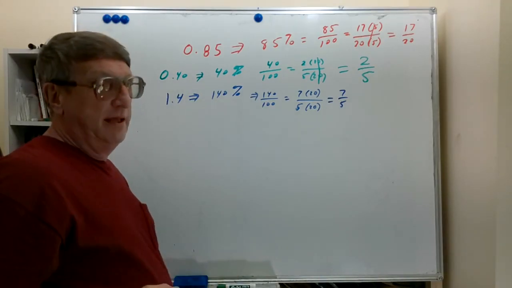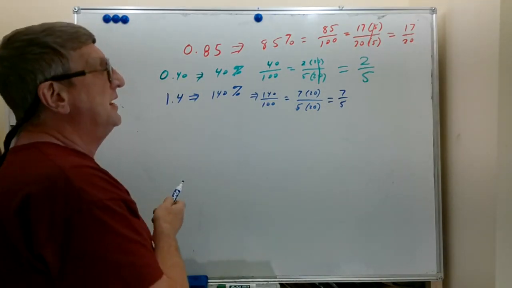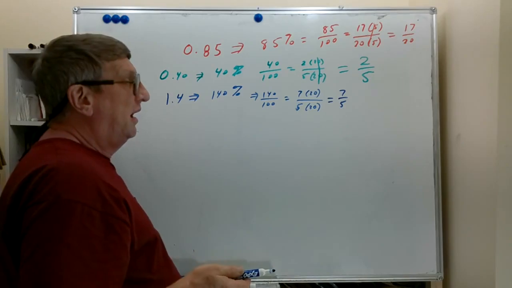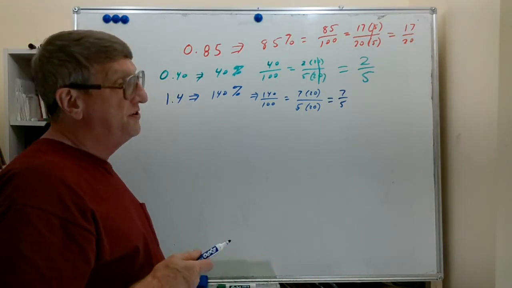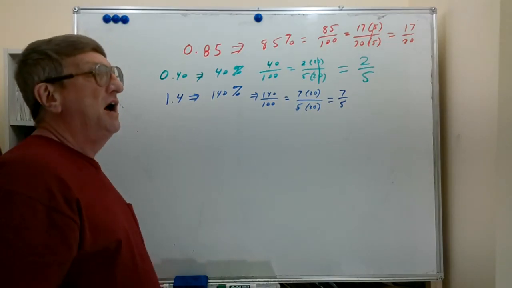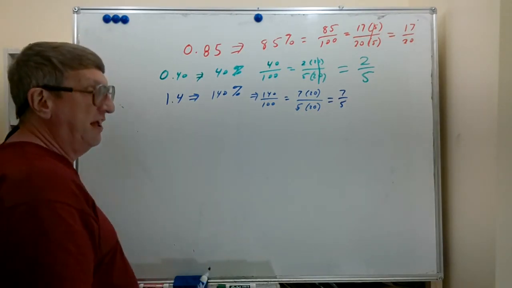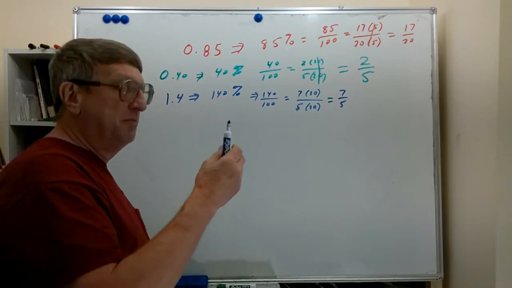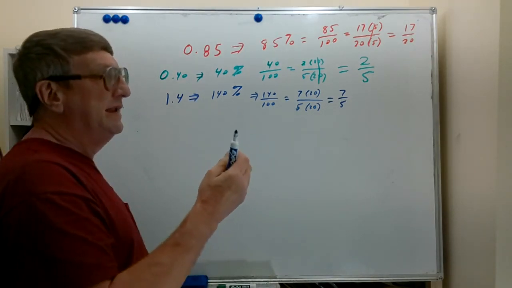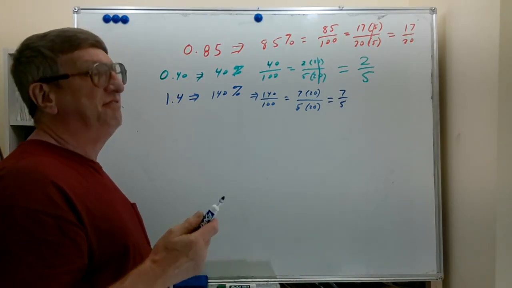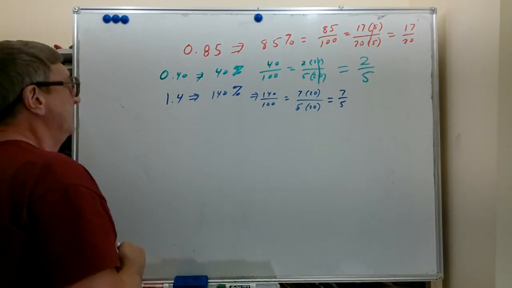But as I told you in an early lesson, you do not have to have a prime number in the numerator or the denominator in order to have a fraction in lowest terms. You just have to have a number in the numerator and a number in the denominator that have no like factors.